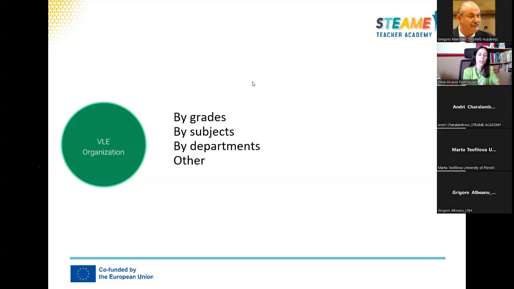This would be a little more meso structure, where we have the Department of Science, and then we have all the classes that have to do with science. They are in this virtual learning environment. And then we have the language department. So all the language teachers have this virtual learning environment to interact with the students. So no, there's no right or wrong way. It's just a matter for you to think about, and of course, like I said, be consistent with how the school wants to organize these environments.